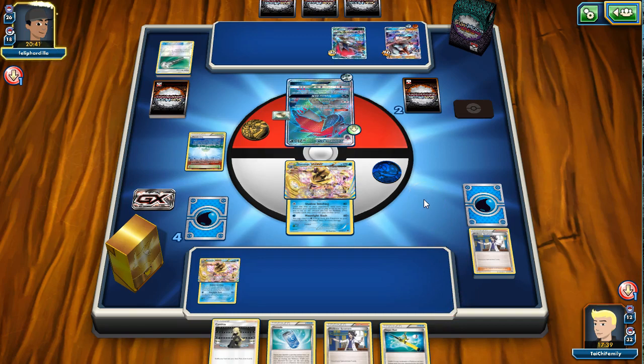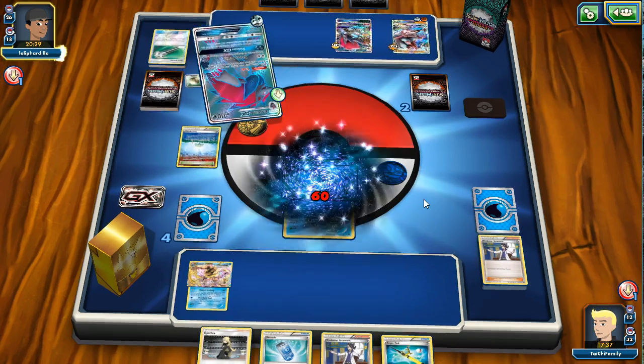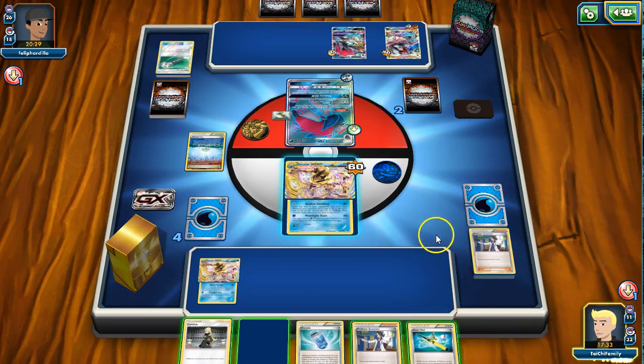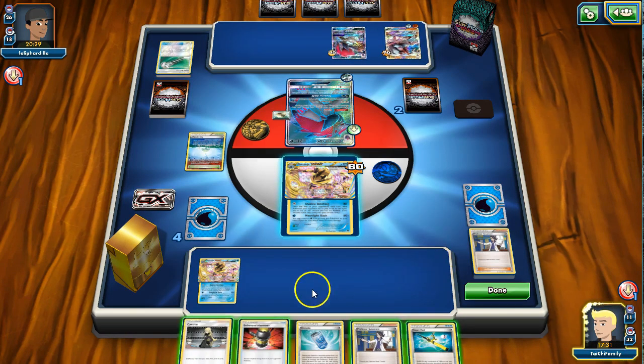So, I imagine he would come in with the Lycanroc and hit for 130, but he might be scared that I'll be able to take it out. So, if he doesn't use the Lycanroc, then all he can do is hit for 30. Yeah, see, this is where the Parallel City going hurts him, facing it that way.